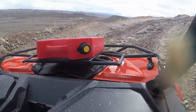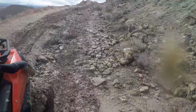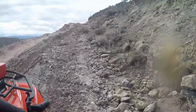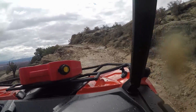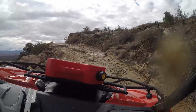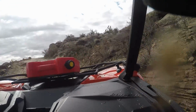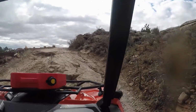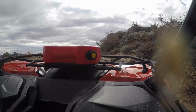And we've been up this trail a few times on ATV. This is the first time ever in a Maverick Trail, and we knew Maverick Trail isn't really made for this stuff, but this is the machine we have, so we're going to make do. Down to the left, down the cliff a little bit, you can see that's down on the flats where the main road was, but you come up this hill towards what is kind of the beginning of the 7 Mile Rim Trail.